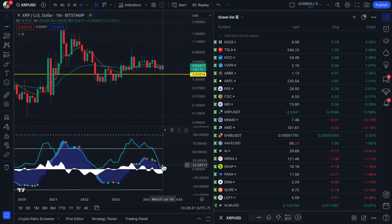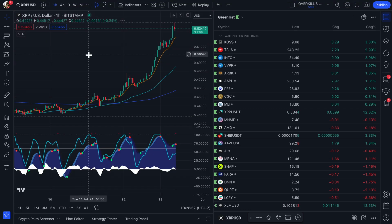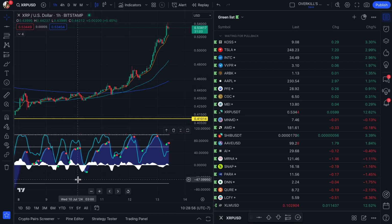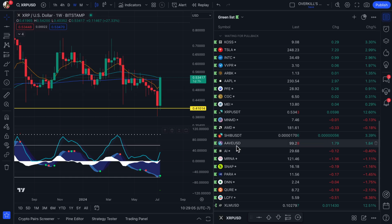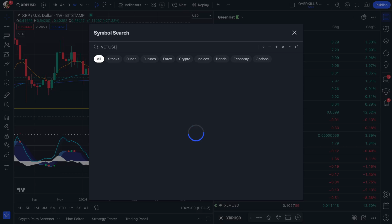Another one on the monthly chart. Look at the monthly stochastic way down here pointing straight up. That's a nice looking candle this month on XRP. Watch XRP this month. This could get crazy. Definitely looking for a pullback either down to 45 or 48 if we get it, and a green dot way down here. Then we're pulling the trigger, folks. That's going to be an epic trade setup with this confirmation of a green dot right there on the weekly. The last one over there in the signals was VeChain.